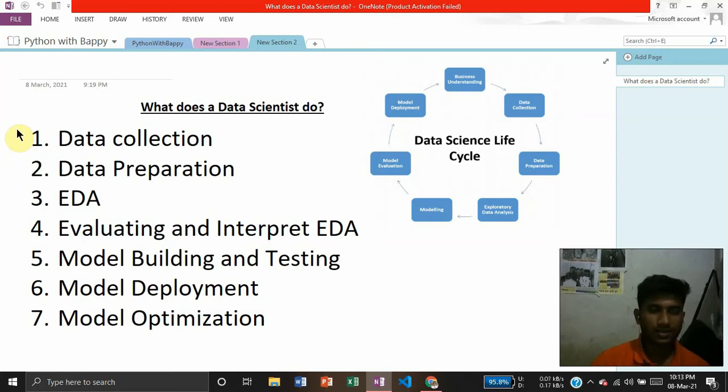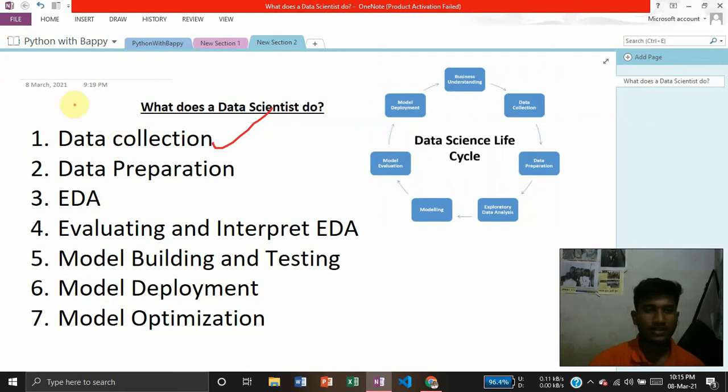In data science, whether it is a machine learning engineer or a deep learning engineer, first of all they have to participate in data collection. For that, there would be some stakeholders and some domain experts to help them. This data can come from many sources like web scraping, third-party API sources, etc.